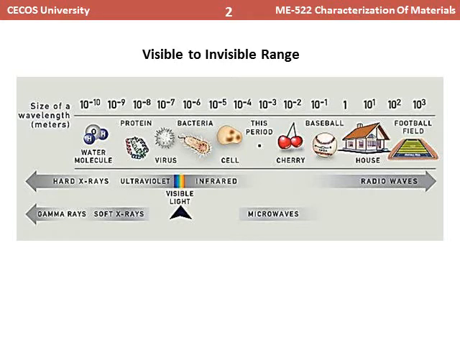Before proceeding to the main topic, let's keep in perspective the things that are visible to us and invisible to us. In this slide, you can see the number of objects and their size in meters. The range is from 10 to the power 3 meter to 10 to the power minus 10 meter. So 10 to the power 3 is nearly 1 kilometer or 1000 meters.